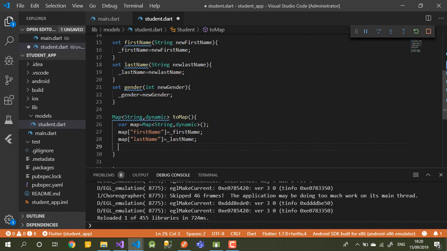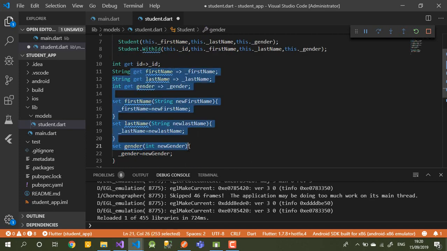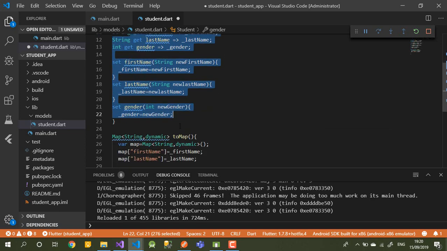By the way, there is more than one way to do these things. There is what I want to call the manual way, what we have right now. You can also encode it straight away, but that's not always working. I will show you that because we'll use it too. And there is one more way to generate everything. Let's suppose you have too many fields in your database to write them here.